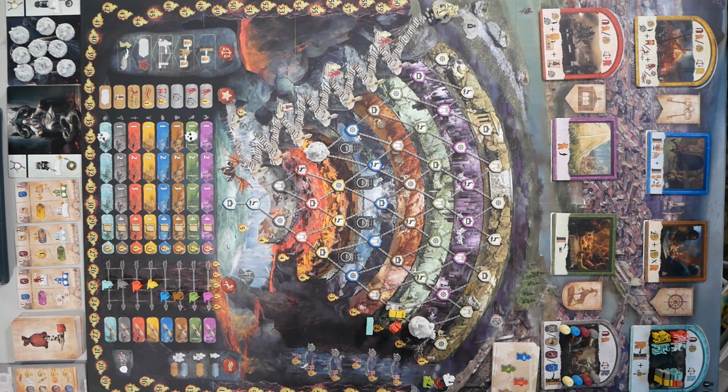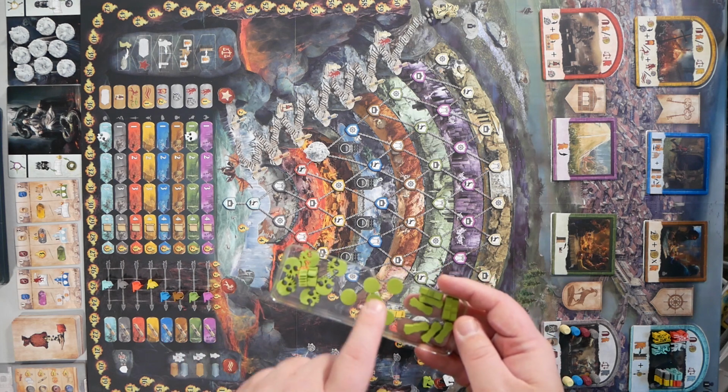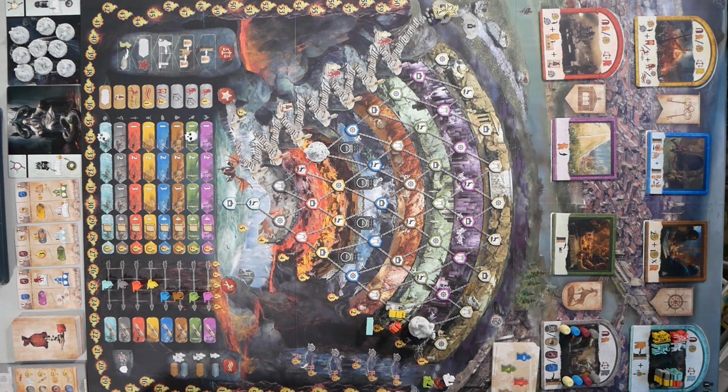Speaking of your player color, you are going to be grabbing all the components of your color. You are going to be creating a supply of your drachmas, your wall disc markers, and your little skull tracker guys. You are going to be putting your boat right there. You're going to be putting your tracker on the 0 spot.